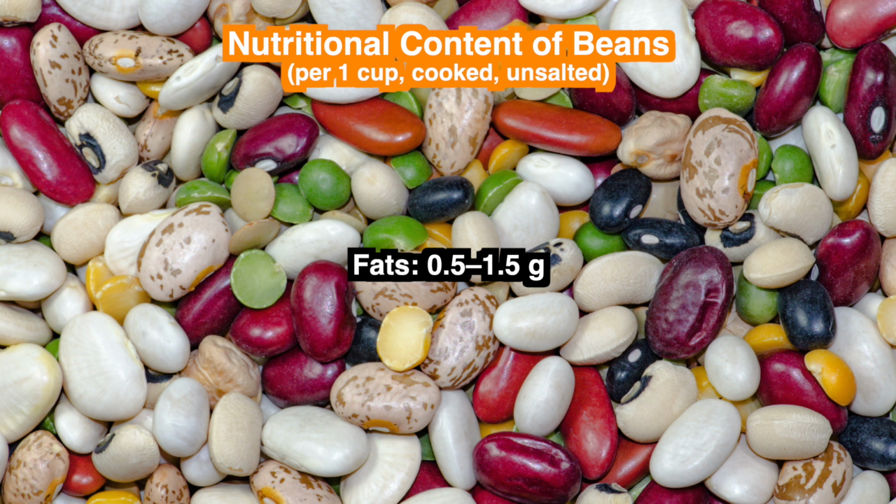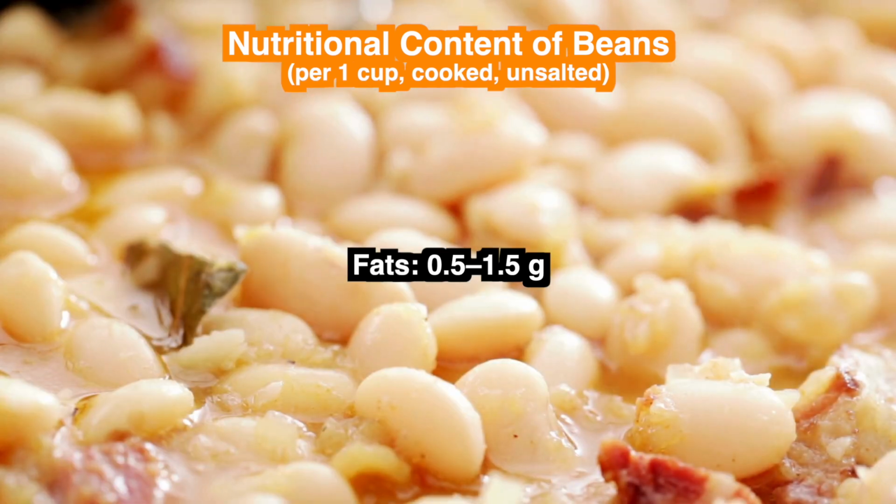Fats, 0.5 to 1.5 grams. Beans are naturally low in fat, with most of it being unsaturated, heart-healthy fat.